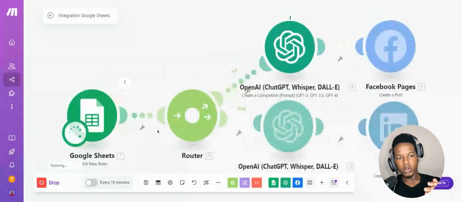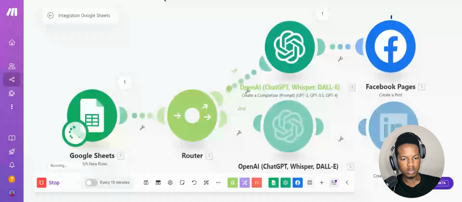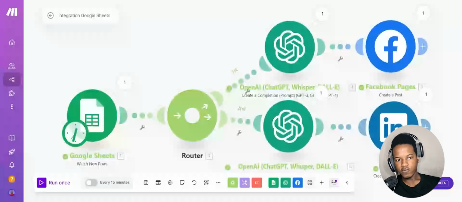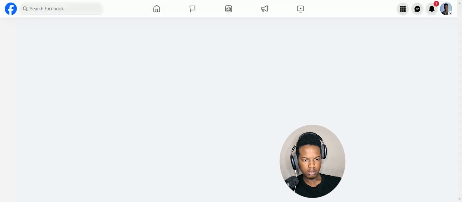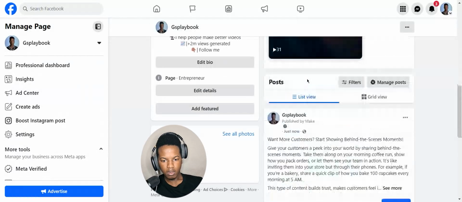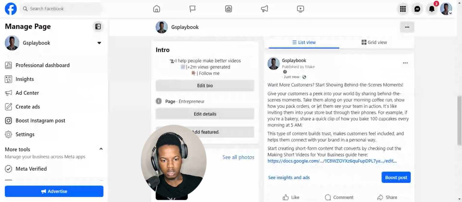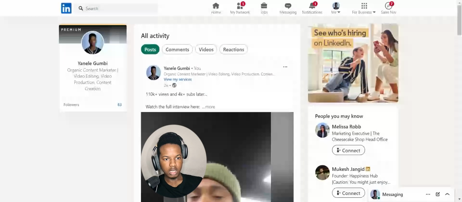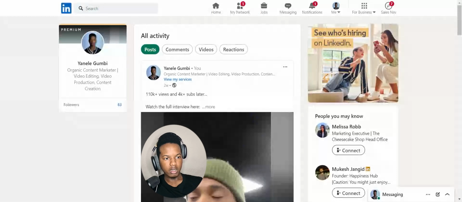It's going to post to Facebook as well once again. So I'm going to reload Facebook and see if it still works for Facebook. Let that load, and then yeah, here's the Facebook one, and then the LinkedIn one. I'm going to share this tab over here, and then refresh.